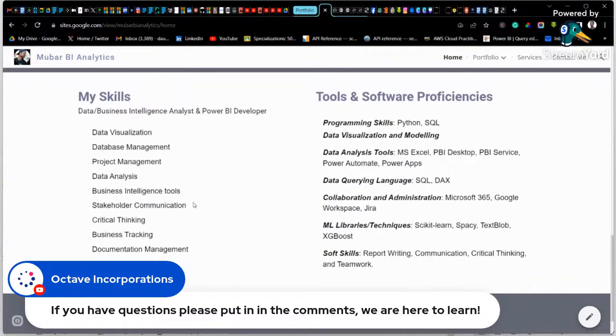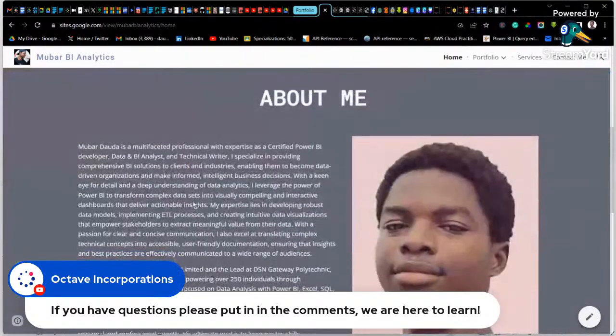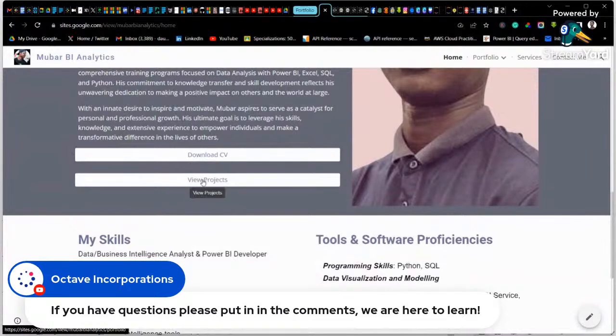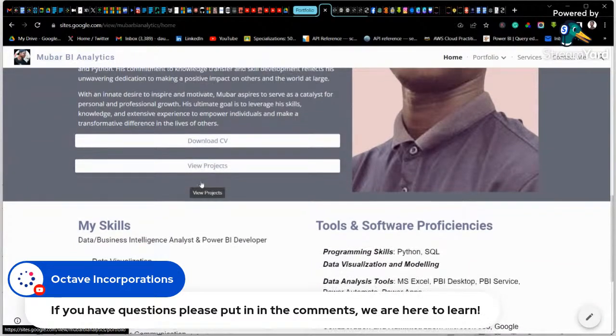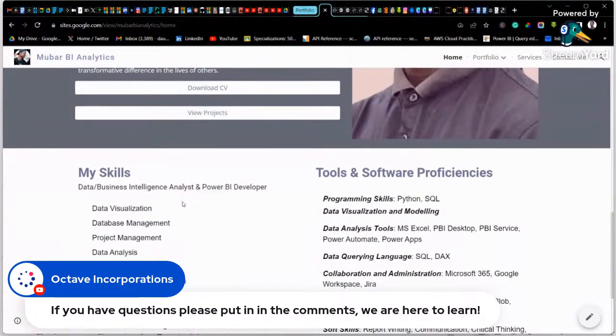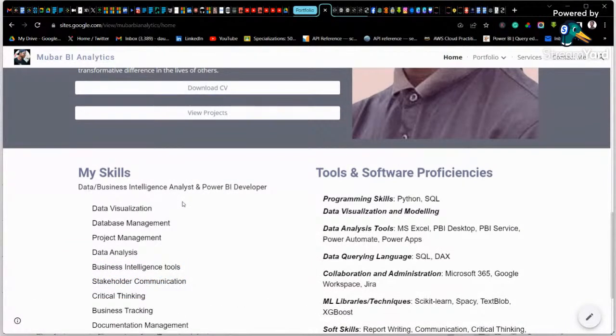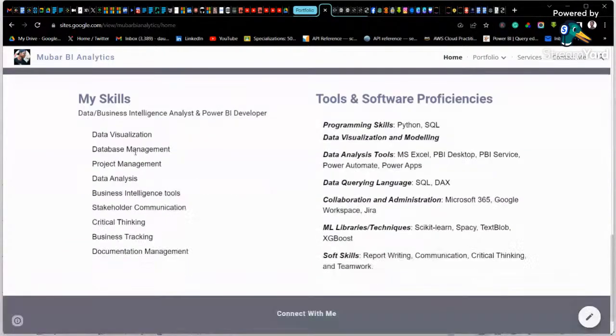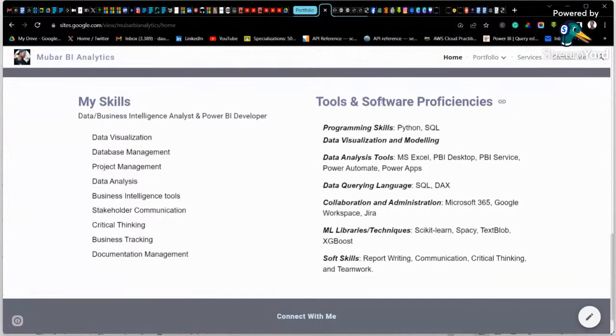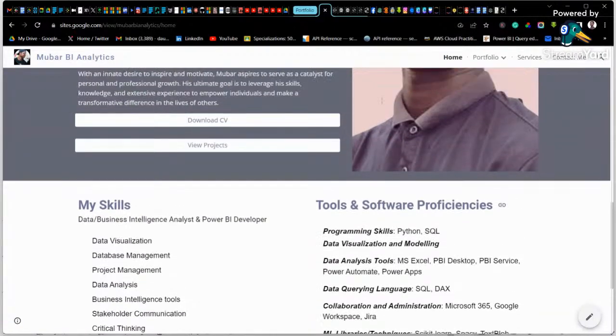You can see my skills after, okay, this is about me. You want to see my CV, you want to view my project, anyone you want to do. You can see what I'm capable of. I can do this. These are my skills that I can do. And look at the softwares I can use, like I'm proficient in. I'm proficient in all of these softwares here. People see because they want to know about you. That's why it's a portfolio. When they know about you, they can go and view your projects.